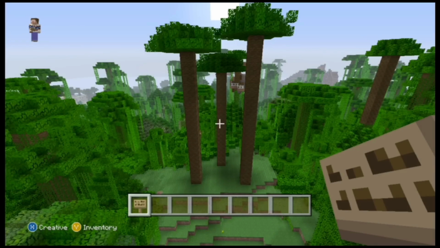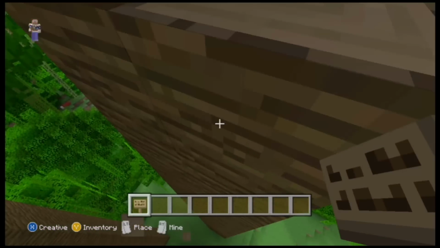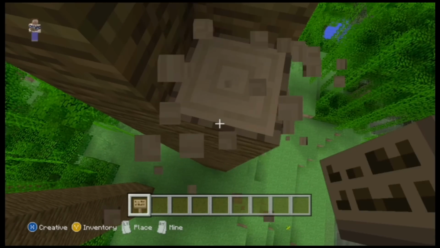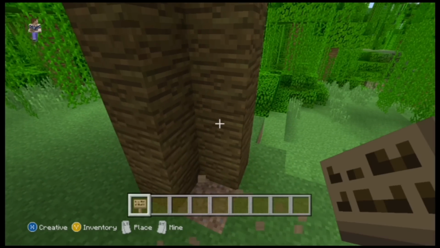Okay, so this is what you should have. Branchless, vineless trees. Okay, so what I'm going to do is count them to make sure that you have the same exact ones. If you do not, then you are going to have to build it and then do the canopy top yourself, if you're not able to actually get the same trees that I have.